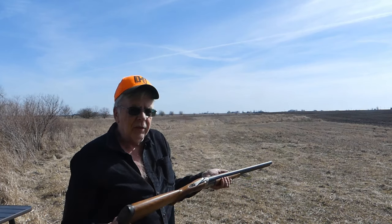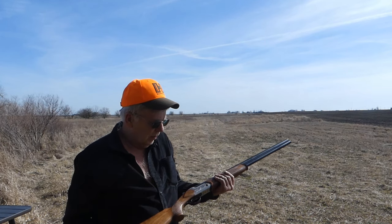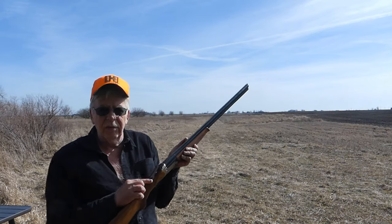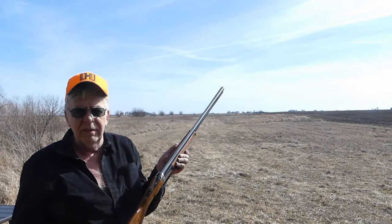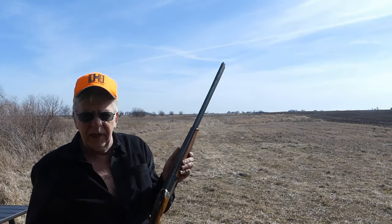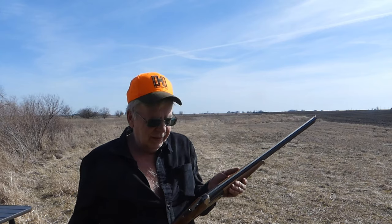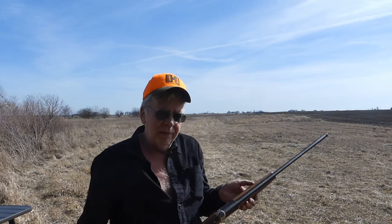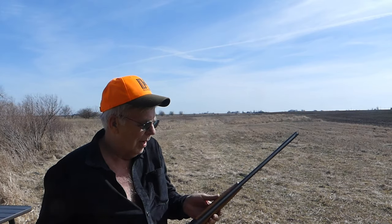Good gun fit and a good recoil pad go a long way. The trigger is very, very crisp. The tang safety is more generous. I have a personal aversion to Beretta tang safeties that are almost flush and slippery — that's unintended pheasant conservation, and that's how a lot of people around here have gotten rid of their Berettas. Even if they like Berettas for hunting, that tang safety can really ruin your day. It only takes a rooster or two when you can't get your safety off and the gun is going bye-bye.